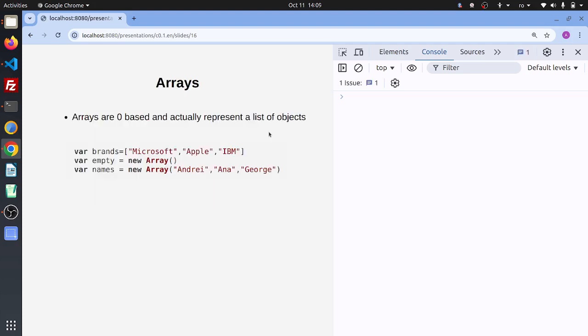Now my complex types. So my complex types are arrays and objects, with the mention that arrays are also objects. I can treat arrays as objects. And there's that additional type which was called a symbol. We can actually not explain symbol, at least right now, without being in the context of an object. Symbols are not useful unless using them with objects. So arrays are zero-based, etc. They can be defined explicitly. You can see that that looks like a constructor with new, but they can also be, and generally are, defined like you see in the first line. So it's just a list of values between a couple of square brackets.